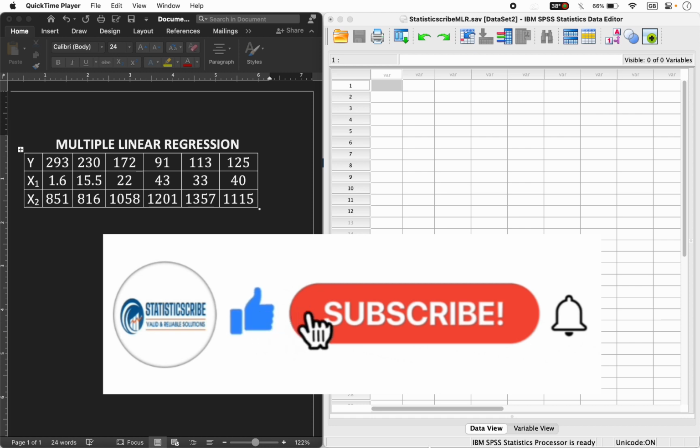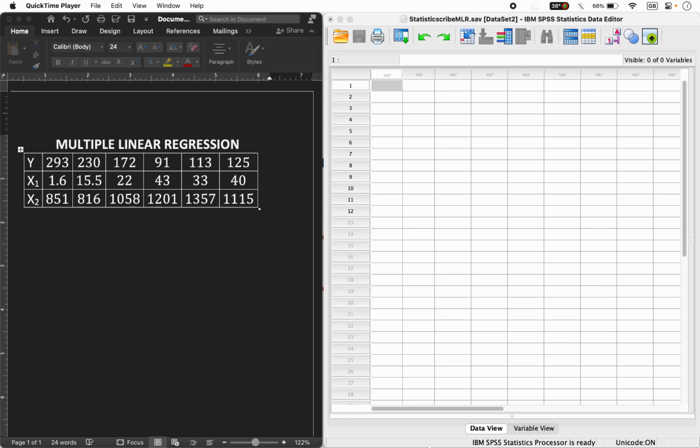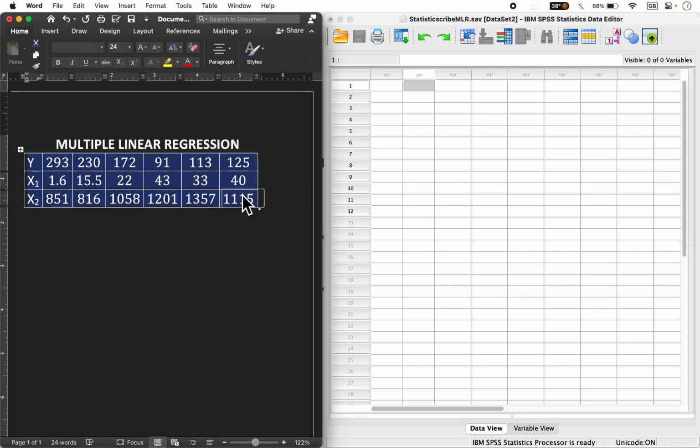God willing, in this tutorial I'm going to show you how to perform multiple linear regression analysis in IBM SPSS Statistics. So quickly I'm going to go to my IBM SPSS Statistics, but before then, permit me, I'd like to show you the data set I have. As you can see here, this is an excerpt from a course called Regression Analysis with course code STAT403 from the Ahmadu Bello University Zaria for the year 2023.